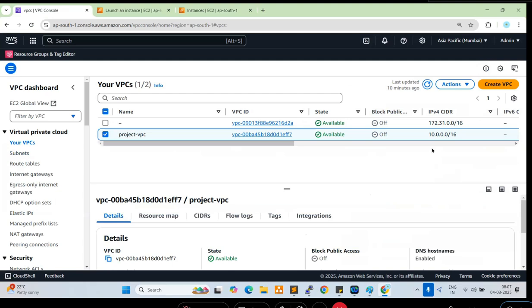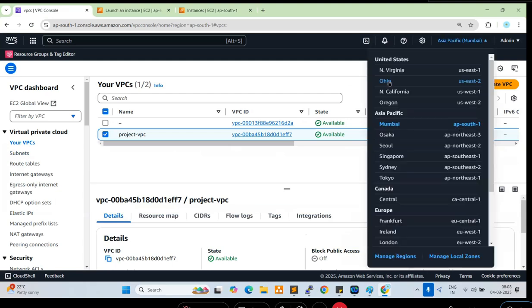Two different ranges, but these two VPCs are available in the same region. We can also create one more VPC in the Ohio region or North Virginia, and between those two VPCs we can enable the peering. That is also fine.